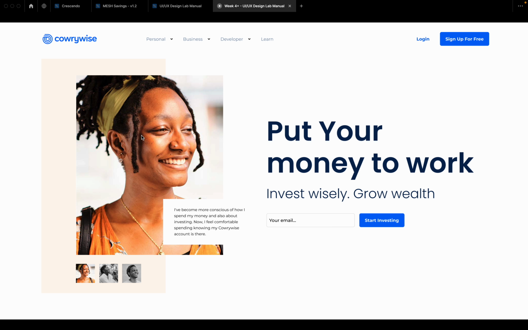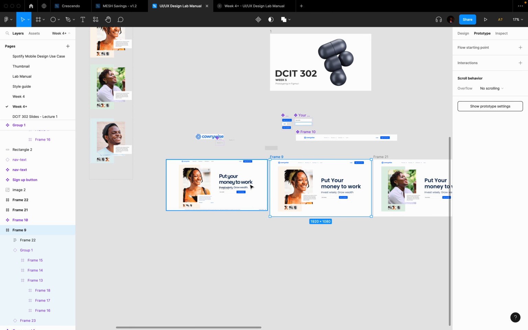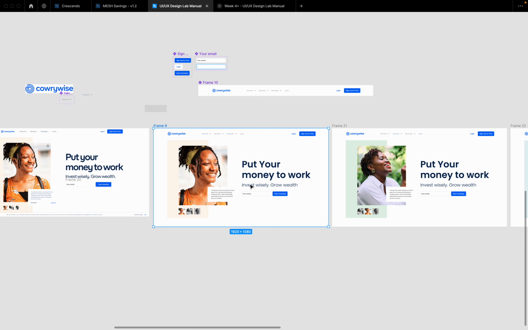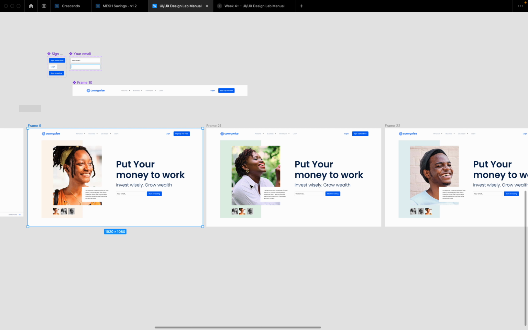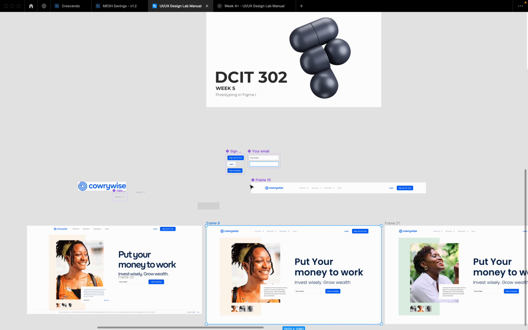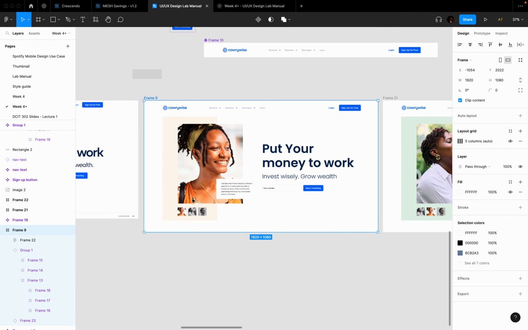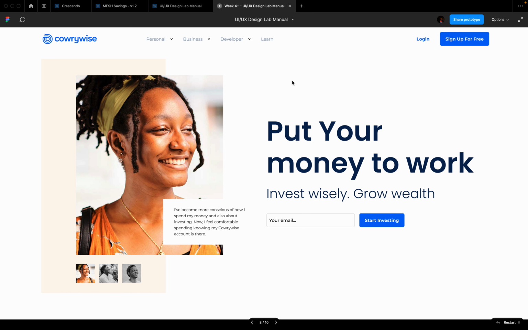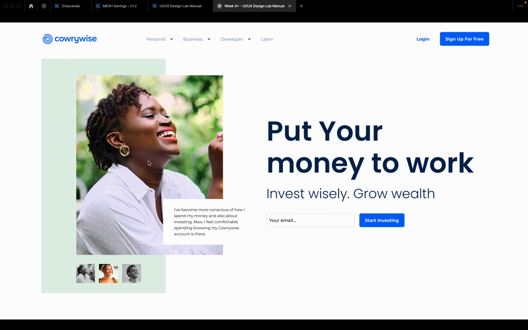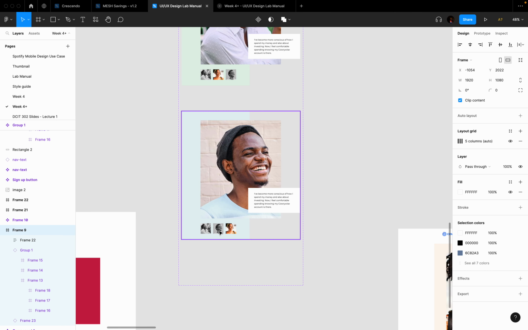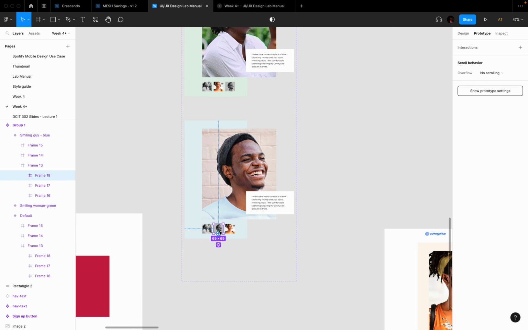So when you are presenting to your clients, probably on a Zoom call or something, I would advise you to go the extra mile. You shouldn't just make your pretty designs in Figma and then leave it as it is. You will have to connect your interaction lines and then give your users or your clients a feel of what you've been able to design. So we preview our prototype. When I click on this, see it changes to the woman. When I click on the guy, when I click on this guy, shoot in.